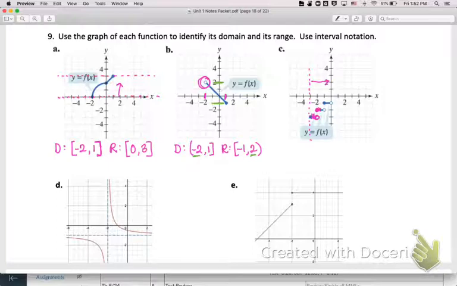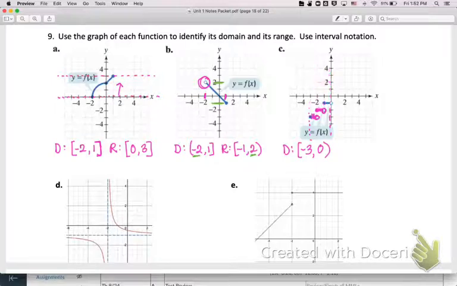Then we're good until we get to this open circle at -1. -1 is not counted right there, but oh, guess what? It is counted right here. And then we go and go and go until we get to this open circle at 0. So even though it jumps around, the domain is that we've covered everything from -3, which was a solid dot, up to 0, which is an open circle.